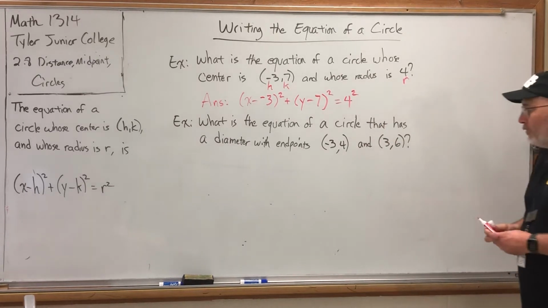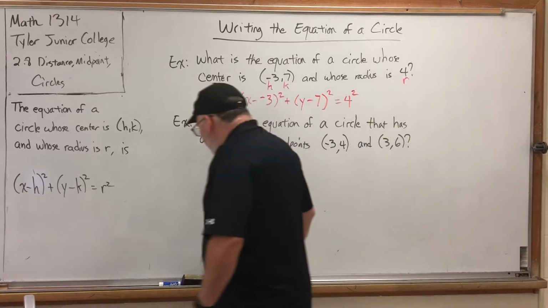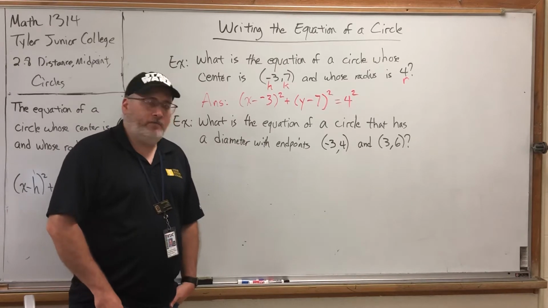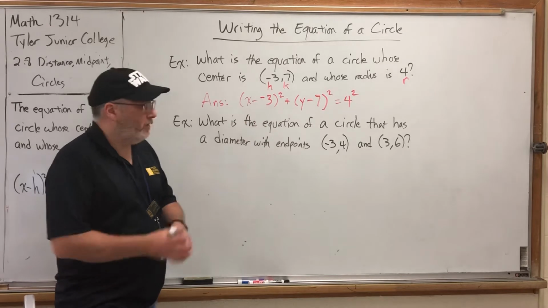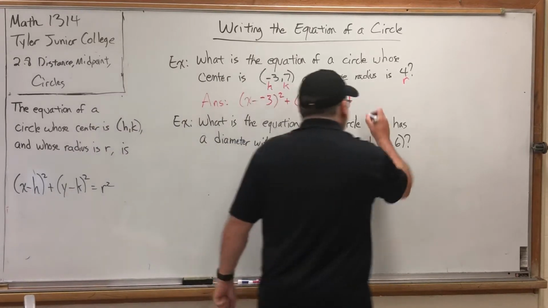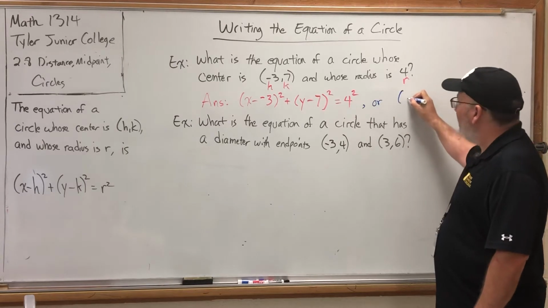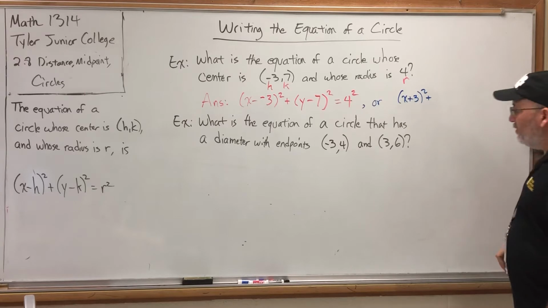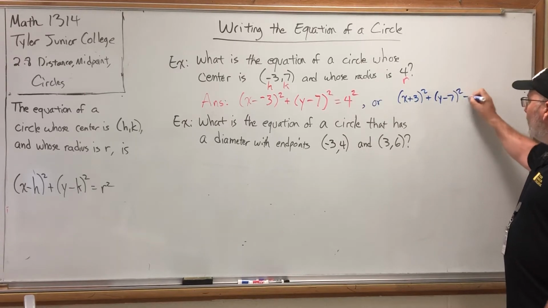Now, is that where we're going to stop with the answer? No. Because when you build the equation of a circle, there's a couple of things you need to be on the lookout for. Number 1, any double negatives? Yep. So that's one thing we're going to clean up. In the first parentheses, the double negative will make it a plus, so we'll have x plus 3 squared. We don't have that in the second parentheses, so it will stay y minus 7 squared.